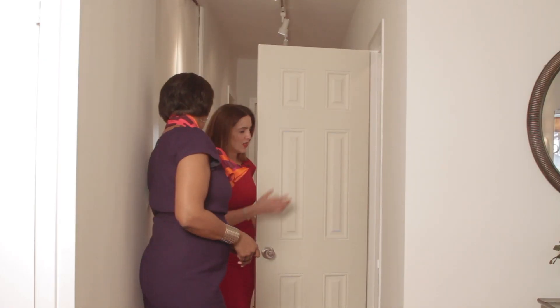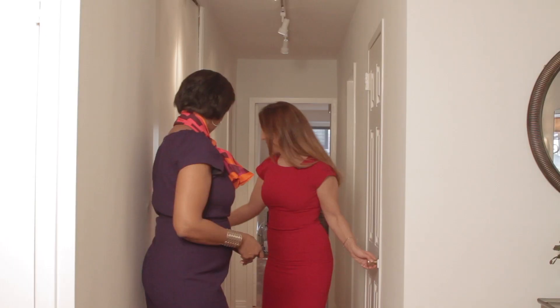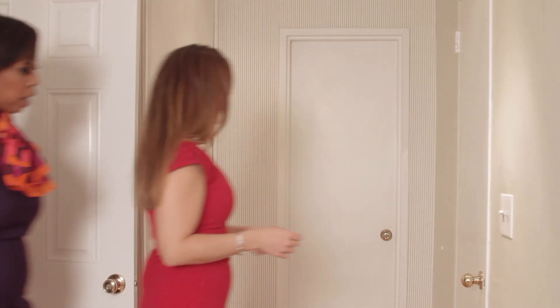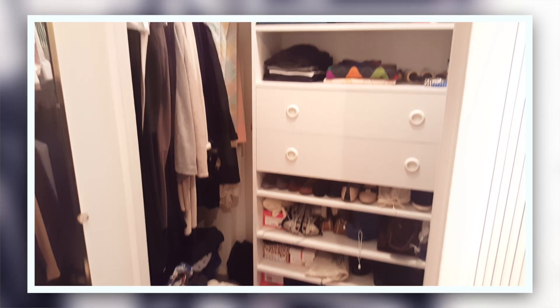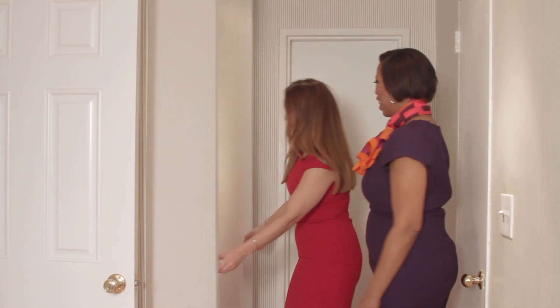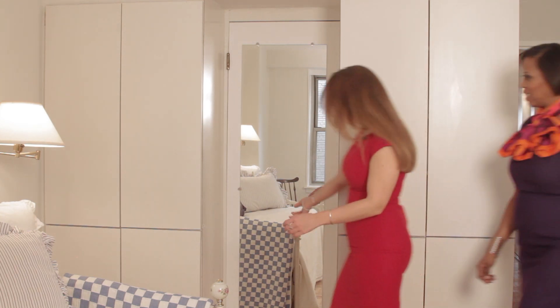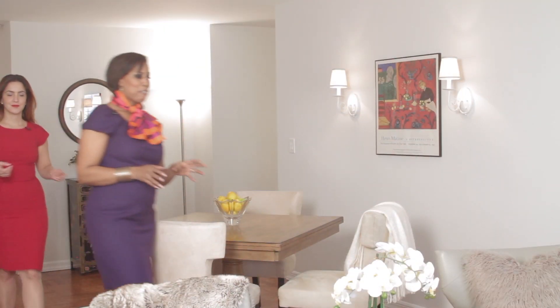Let me show you the walk-ins. Beginning with the first large foyer closet. Wow. In the hallway we have two really large closets — a walk-in here, as well as this really enormous closet as well. Amazing. More big closets in the master? Yes, another walk-in, as well as a double closet here. No way. Deep closets everywhere. And last but not least, we have this enormous closet. Oh my goodness, this is like a hidden room.